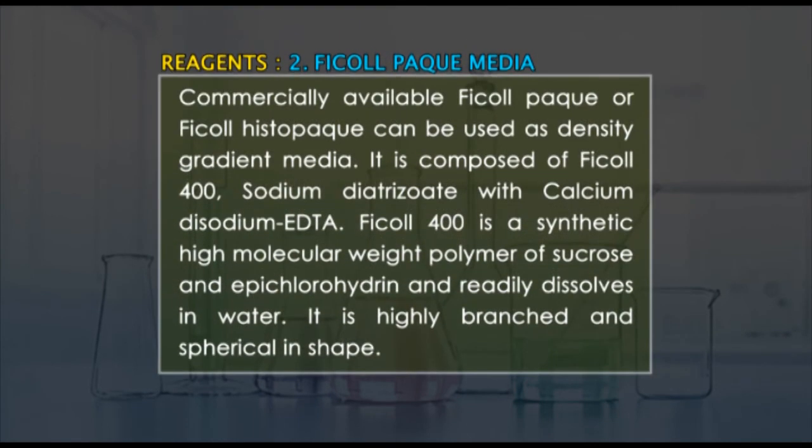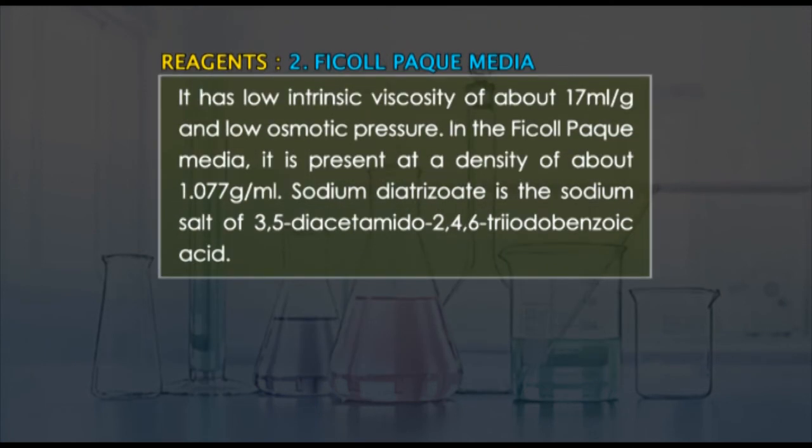Ficoll-Paque media. Commercially available Ficoll-Paque or Ficoll-Hypaque can be used as density gradient media. It is composed of Ficoll 400, sodium diatrizoate with calcium disodium EDTA. Ficoll 400 is a synthetic high molecular weight polymer of sucrose and epichlorohydrin and readily dissolves in water. It is highly branched and spherical in shape. It has low intrinsic viscosity of about 17 ml per gram and low osmotic pressure.